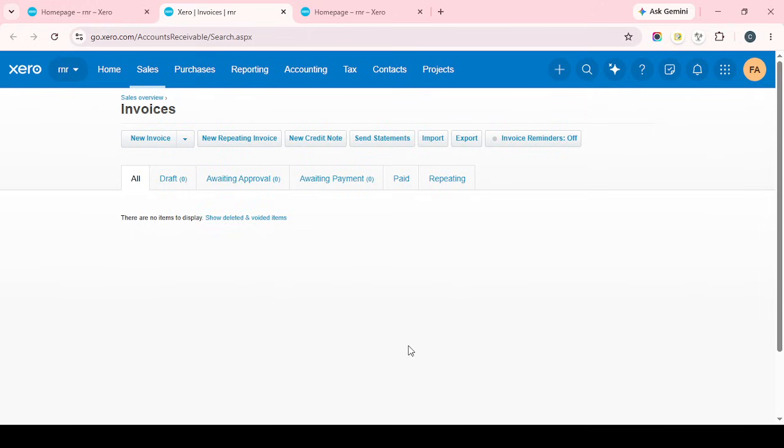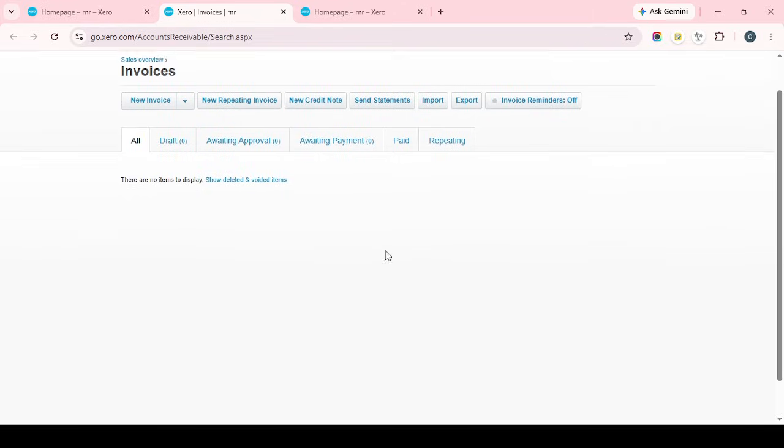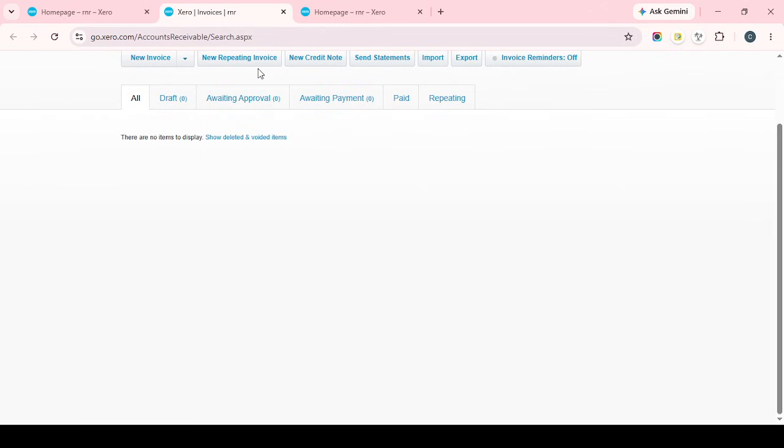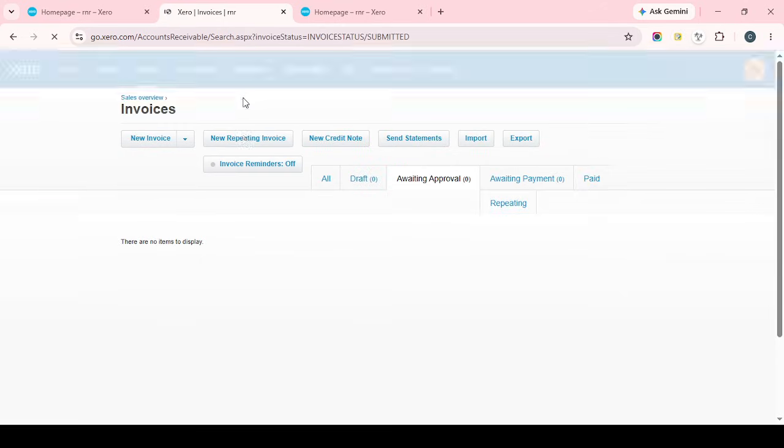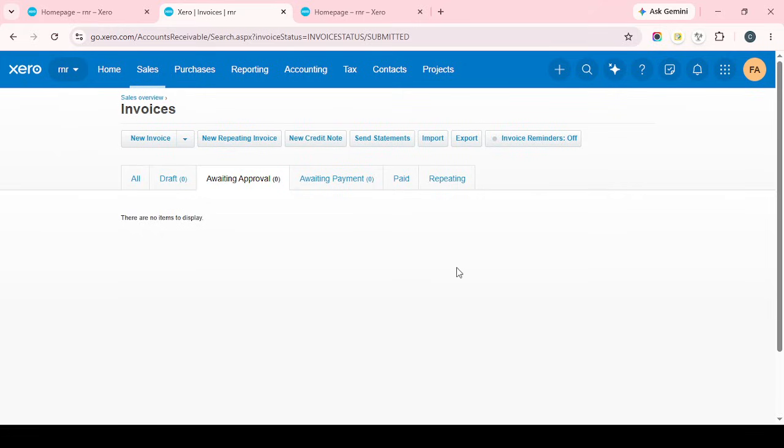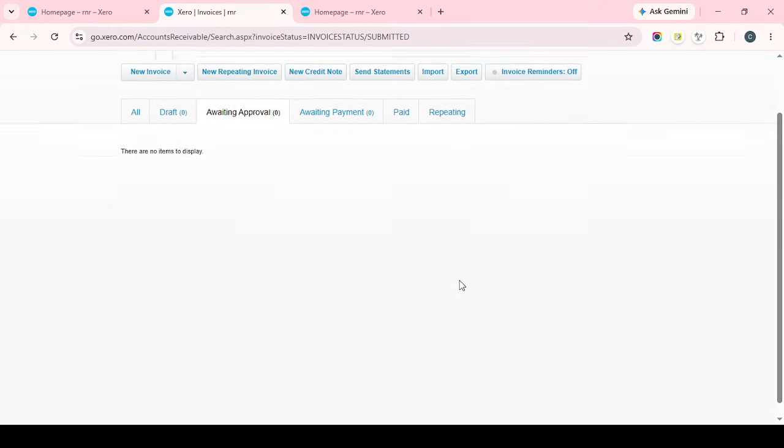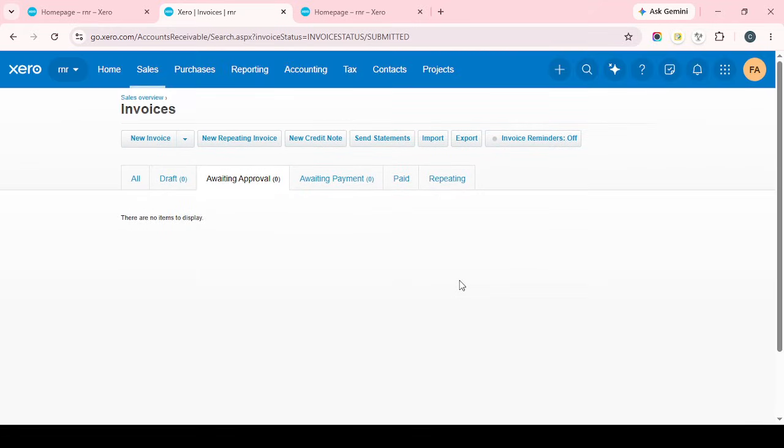When everything looks correct, post the pay run. Posting finalizes the payroll for that period and prepares it for reporting. After the pay run has been posted, submit the real-time information, or RTI, directly to HMRC. This step sends the required payroll data to HMRC for that pay period and ensures your reporting obligations are met on time. Make sure the submission completes successfully, and if available, check for any confirmation or status message showing that HMRC has received it.